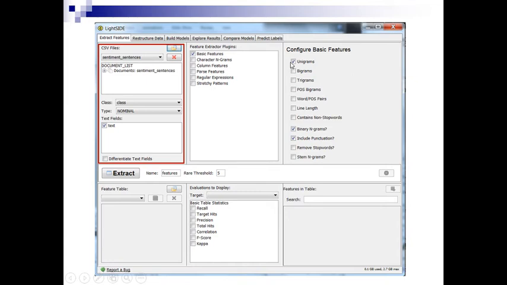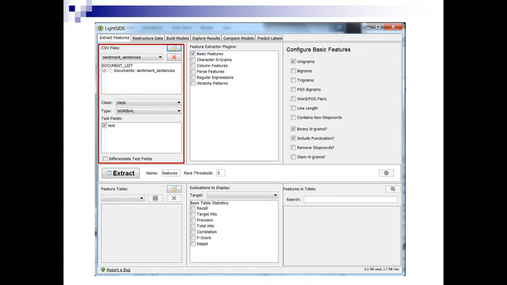Now, these features are like questions that are asked of the text, just as I said. So for unigrams, each one of the features is asking the text, is the word something in the text? So for every word that occurs in any text in your data set, it could potentially be one of the unigram features. So if there are 100 different words, then you might have 100 different features, one for each of those words.